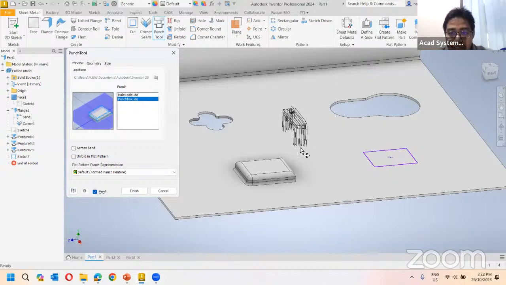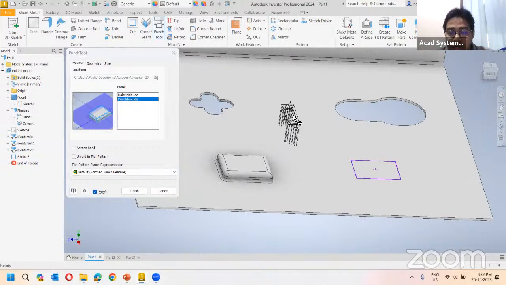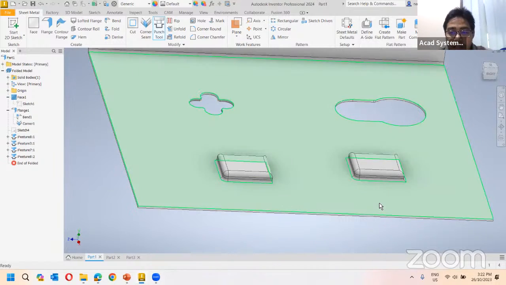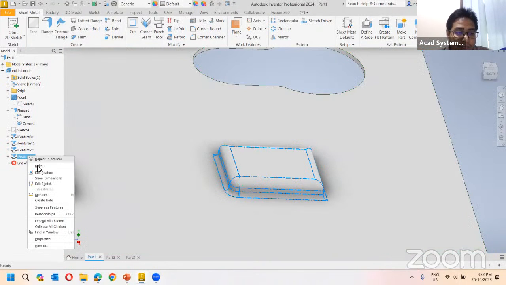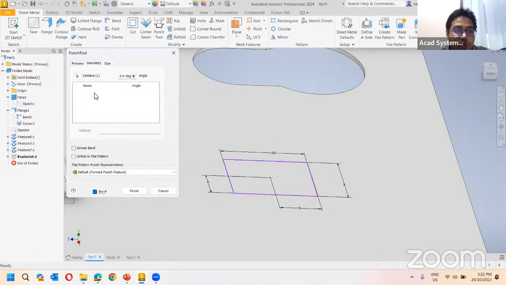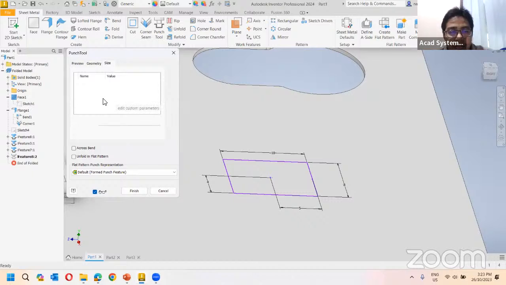Right. So for this case, I'll add another punch tool from here. It still gives us this shape here, but when I click finish, automatically it will be created over here, right? So I don't have to select the geometry. If I try to select geometry, you can see no geometry has been added from here, because it's correct already. And as for the size, same as with the previous method, you need to use the parameters, so put the dimension with the name in order to allow that size to be included inside over here as well.